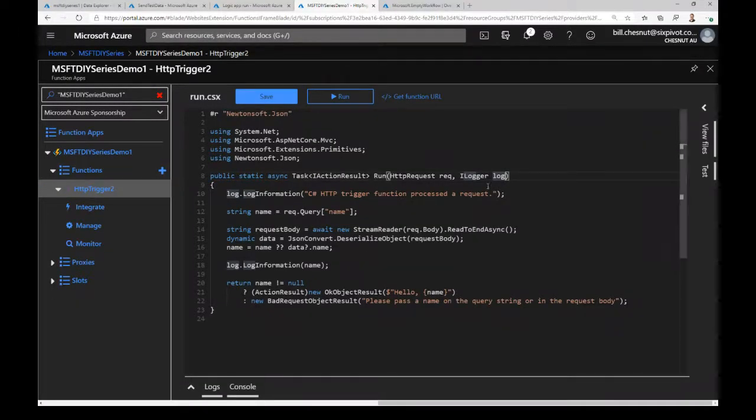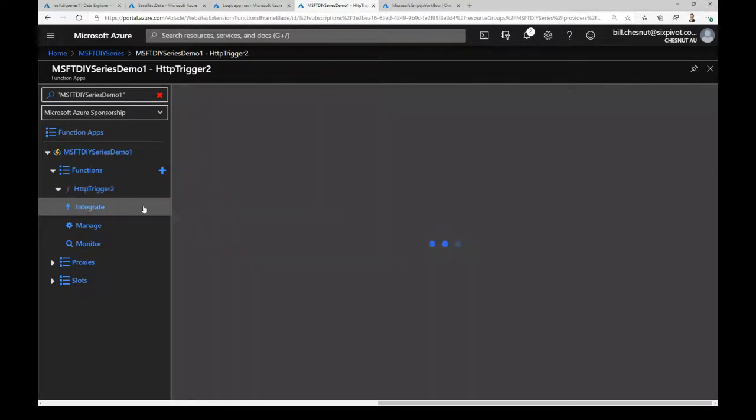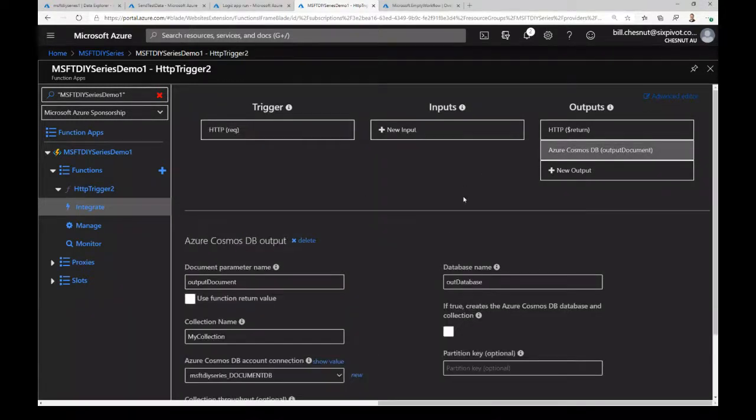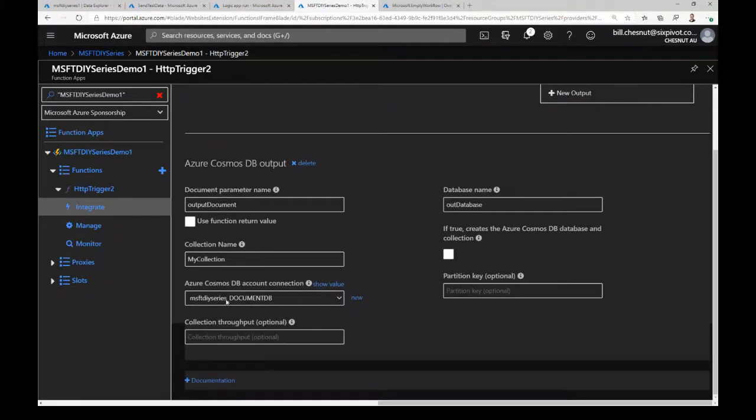And again, you could do this yourself because you are setting it in code, but you can also do it via the integration piece. And you'll see you could have multiples of those in there, and the connection string needs to be placed inside of the connection strings inside of the function app, and you can control those during your deployment process with DevOps and things like that.